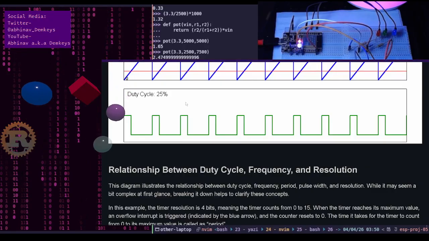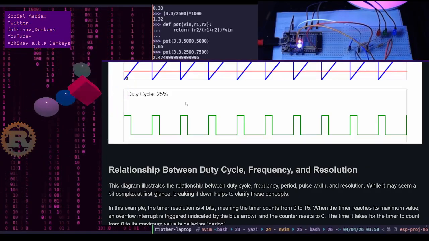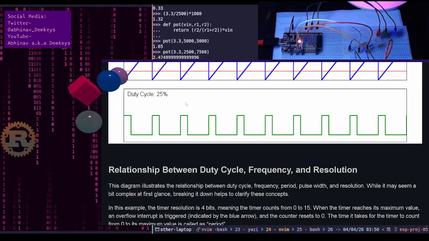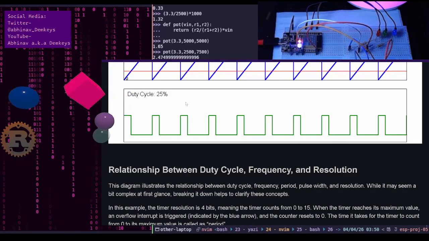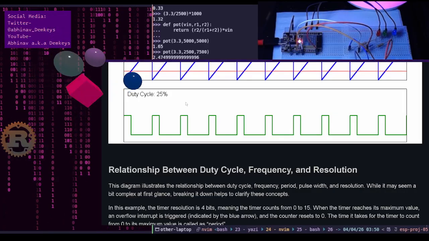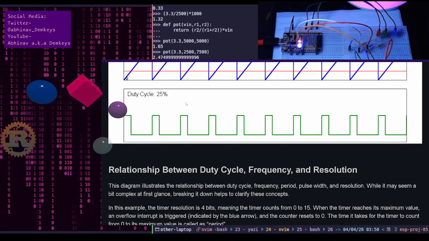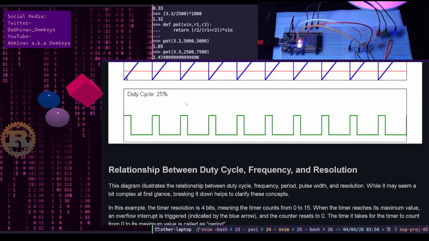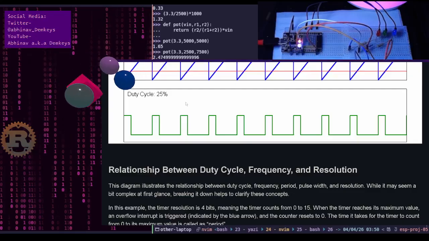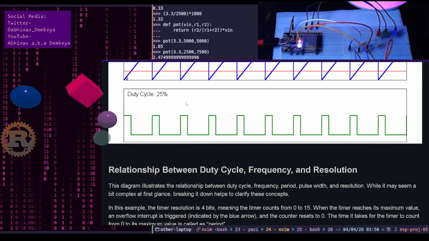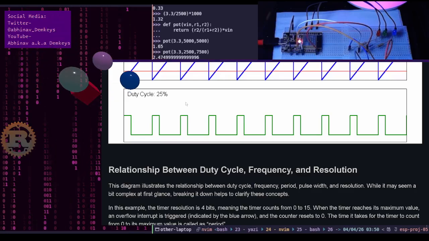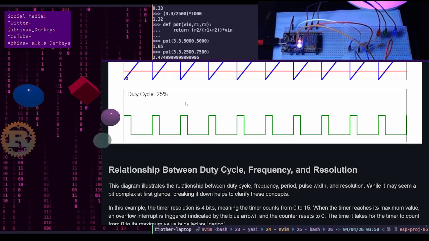I mean, I know this, but I need to try and apply the math here. The frequency is 5, but I'm trying to get it from the formula. So the formula is F equals 1 divided by T, meaning 1 divided by 0.2, and that should give you 5. So your frequency is 5. I do have the Python thing here, so let's try that. Yeah, there we go. 5.0.